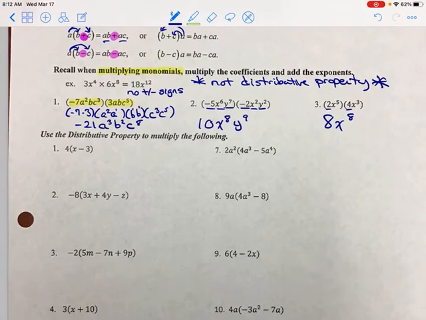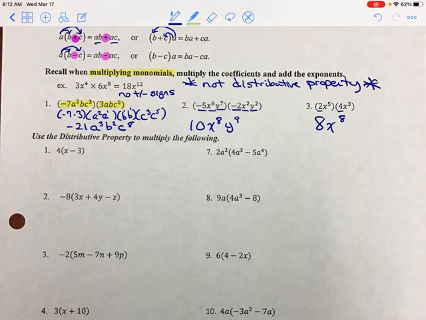So if we move down to number 1, notice now we see this minus sign. So what I'm going to do is I'm going to multiply the 4 to everything in parentheses. I'm going to show a middle step, which you don't necessarily have to show. So I'm going to multiply the 4 times the x, and then minus the 4 times the 3. Okay, so I am taking that minus sign, and I'm just bringing it down right there. All right, so that would give me 4x minus 12.